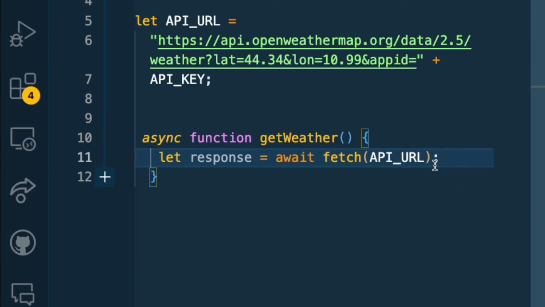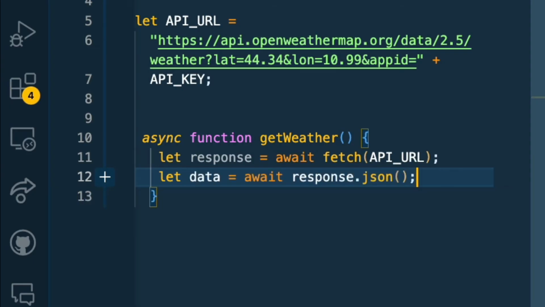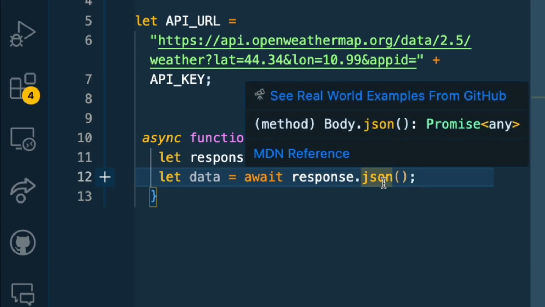Okay. And then the next thing that I'm going to do is we need to take that response that we get back and grab the data from it that comes in a JSON format. So we can say something like let data equal await and then response.json. Now, this is typically the pattern that you're going to want to follow whenever you're trying to do these little API requests, because you're going to notice that once you reach out to this API, it's going to come back with a response, and then you're going to need to utilize this .json, which happens to be another promise that gets fulfilled.